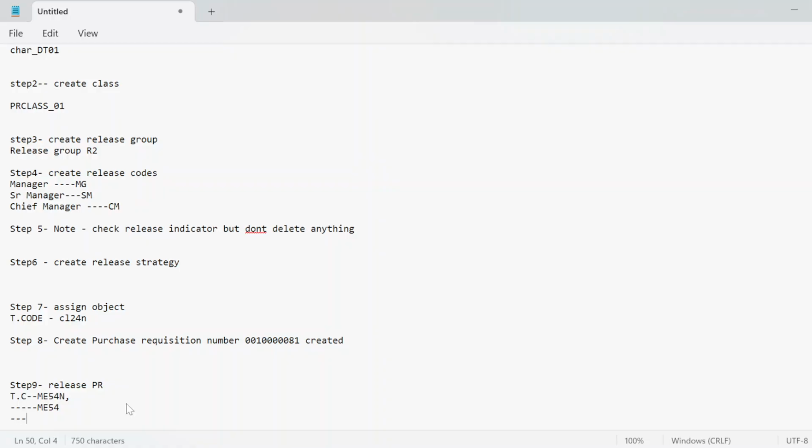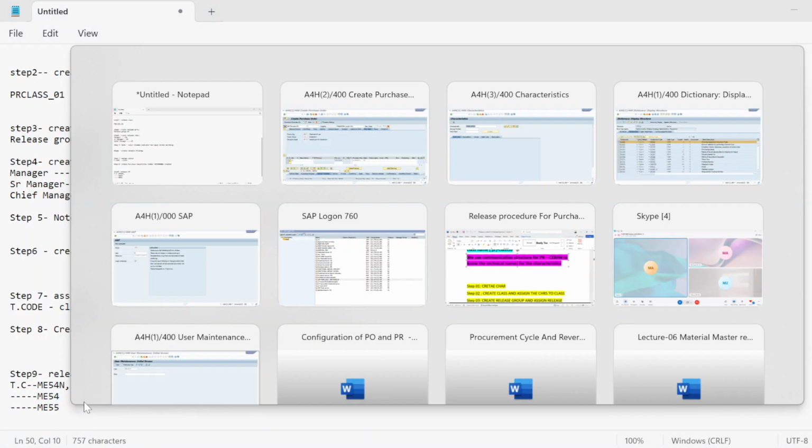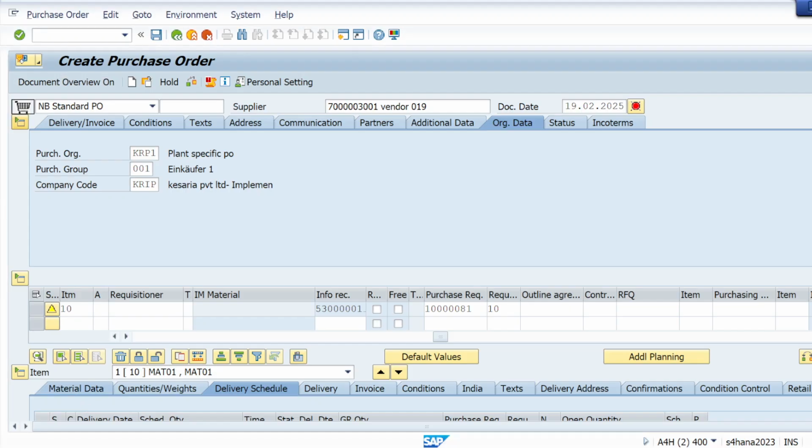And third, use T code ME55. So these three T codes are there, and I will explain all three. But the authorization in real time for these three T codes is only for manager, senior manager, and chief manager. Okay, so let me do it with ME54N first.